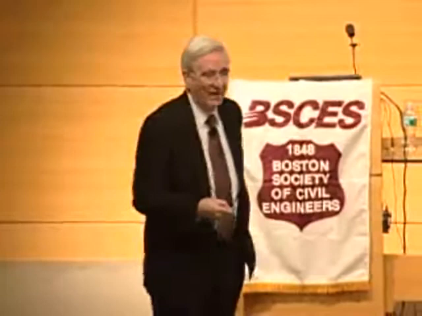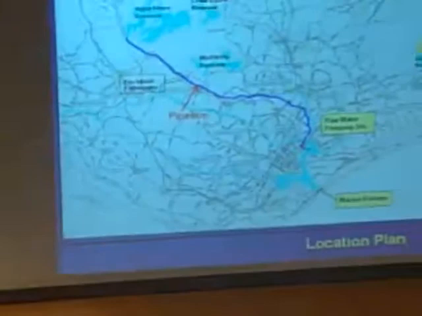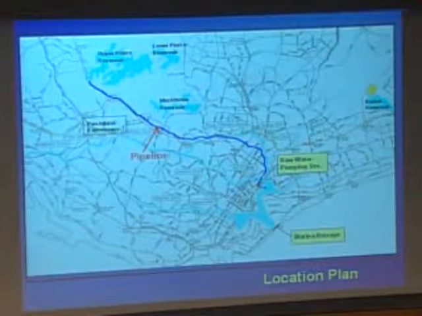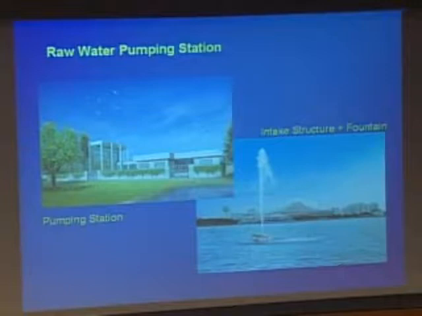This is it. We've got to lay a 2.2 meter diameter pipeline through the core of downtown developed areas of Singapore. So that's a pretty big pipe any way you look at it. A lot of pipe jacking, a lot of directional pipe jacking is involved as well to get it through the system. The raw water pump station compared to the barrage is a fairly simple structure. The intake tower out in the system will have a fountain to give us a little bit of aeration and mostly to keep the dragon boat racers from running over it.